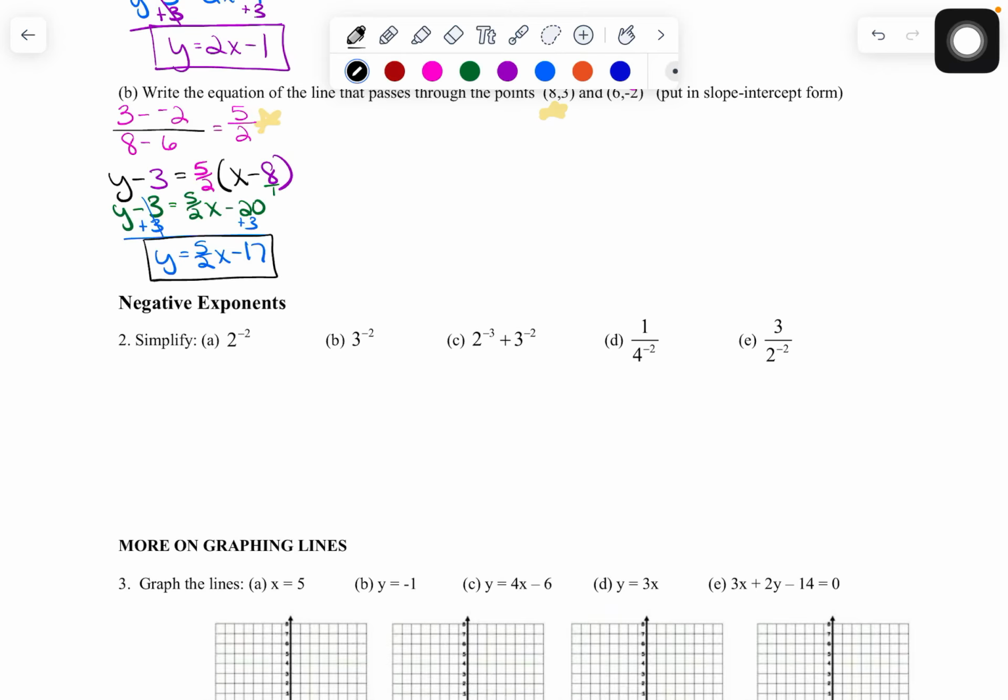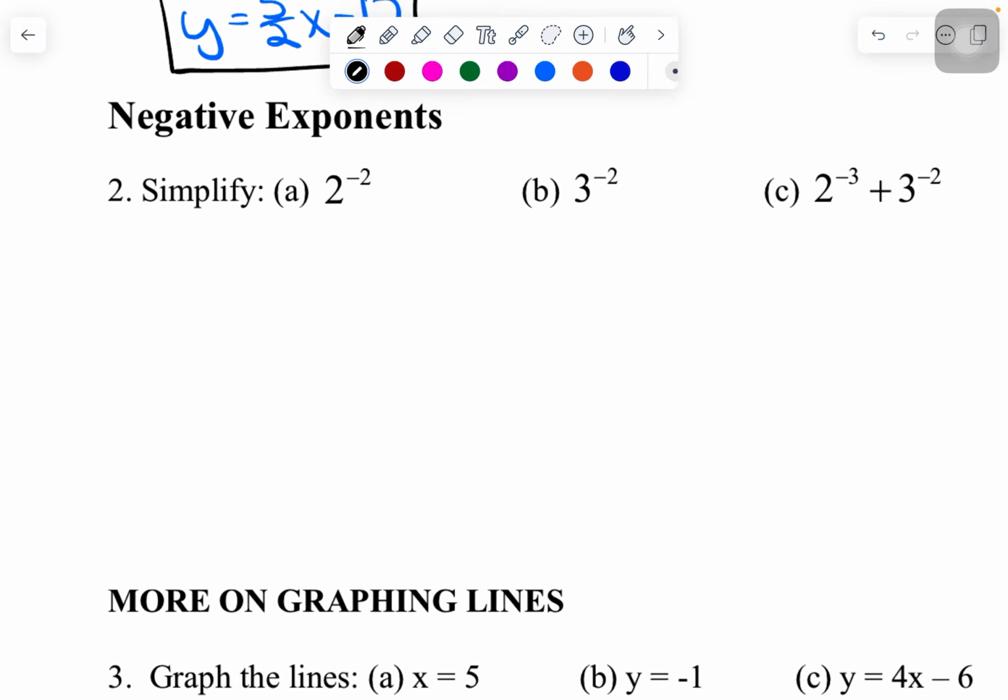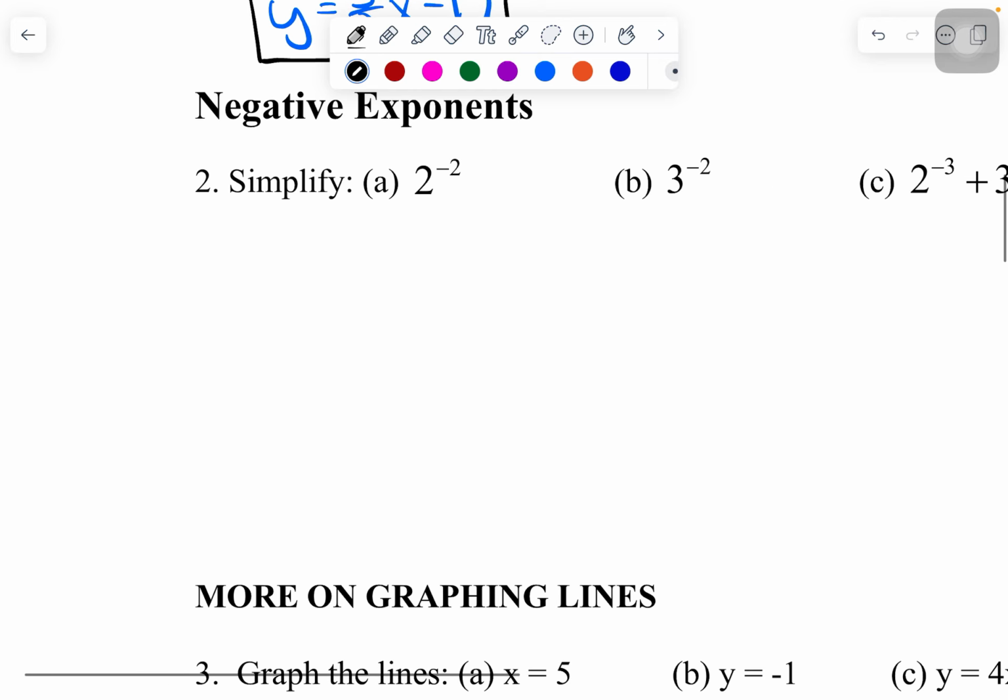All right, this is going to be notes 26, negative exponents. And these can get a little bit weird, okay? But here's the idea. Negative exponents, this little number that's negative, does not necessarily mean that your answer is a negative, okay? What it actually generally means is you're going to create a fraction for me.